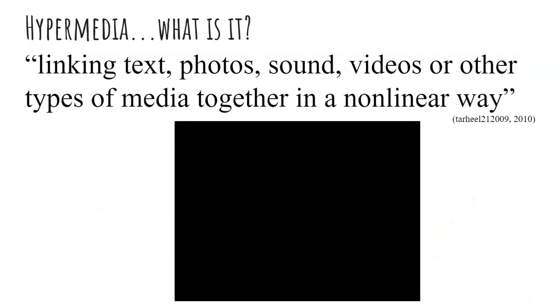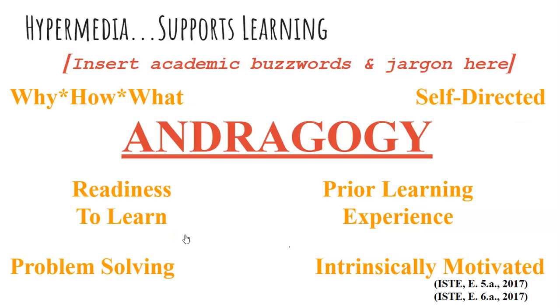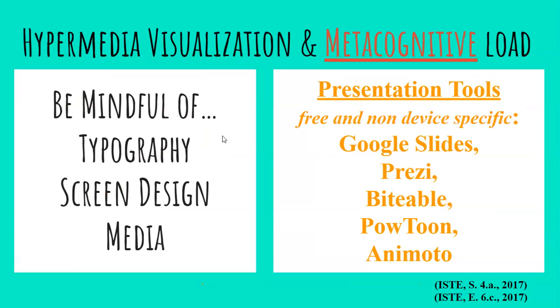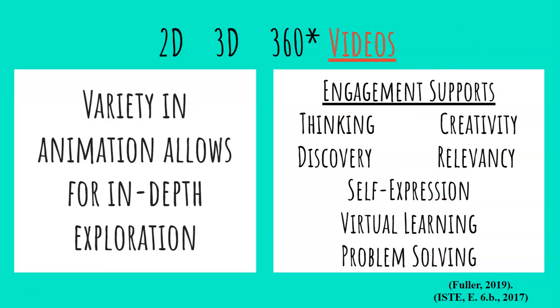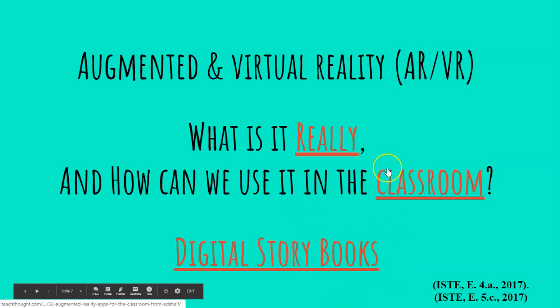All right, so don't forget to go to my Google Slide link that will be attached and go through. There's examples and videos on just about every slide. There's a video here on this slide, and then Andragogy is a hyperlink that takes you to something else, an explanation. Same thing with metacognitive load, that will take you to a video, and then 360-degree videos there, and then I have 3 links on this slide talking about augmented reality, virtual reality, and then the creation of digital storybooks.